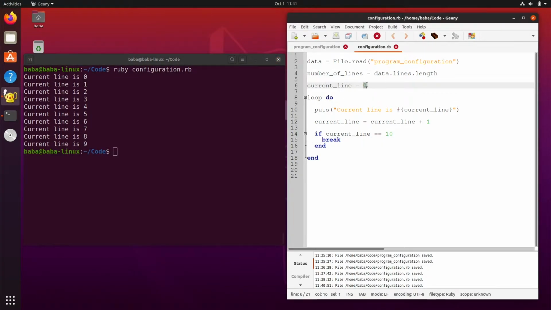And if we run this now, you're going to see that it goes from 0. So current line is 0, and then it prints current line is 0, and then it goes to current line equals current line plus 1, and now the value of current line is going to be 1, because 0 plus 1 is 1. And the condition is going to be: if 1 equals 10, then break. However, 1 is not equal to 10. This means it is going to skip over this if and jump right to the end of it without executing the code in here. So it's not going to break, which means it's going to go back to the beginning of the loop again.